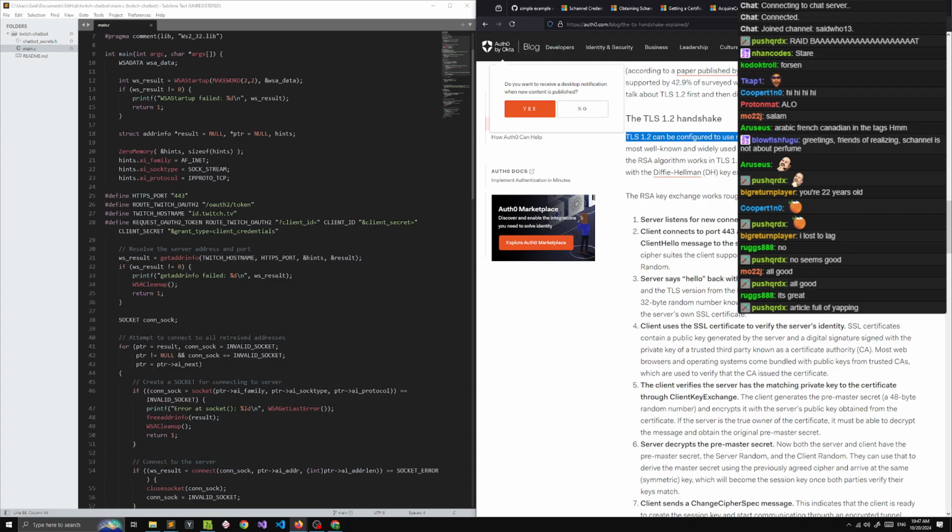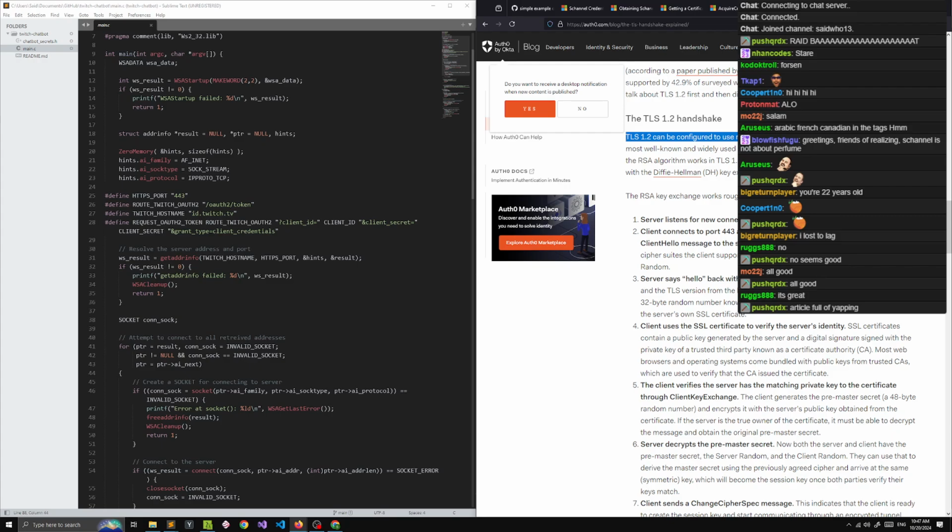So RSA is like... I've used this before. It's the one where you have a public and private key, and you encrypt with the public key and decrypt with the corresponding private key. And the private key is two large primes that are multiplied together.